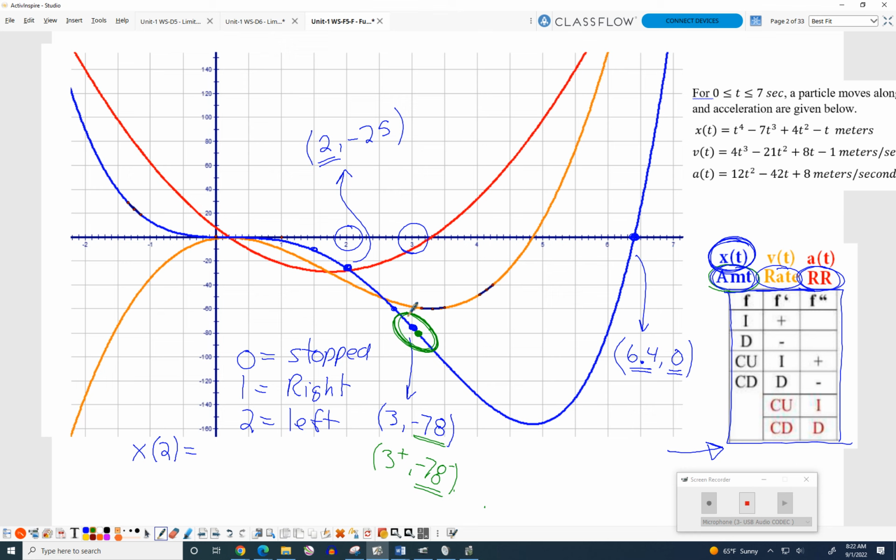Anybody else? Kayla just mentioned this, but to kind of flip the graph to the side in your head, would that work in most cases? Just to look at it in a different way, so that as it's going more left or more down, it's going more left. I believe, I don't ever do that, so I have a hard time doing it in my head. But I believe you are correct, because if the particle's moving up and down, now the graph kind of resembles what the particle does.